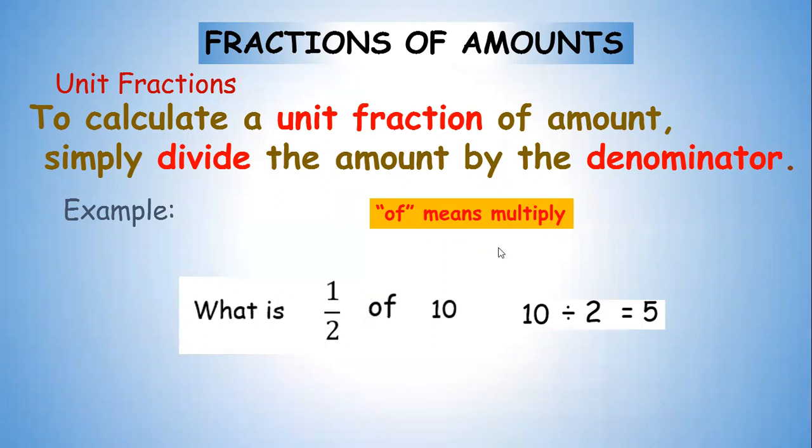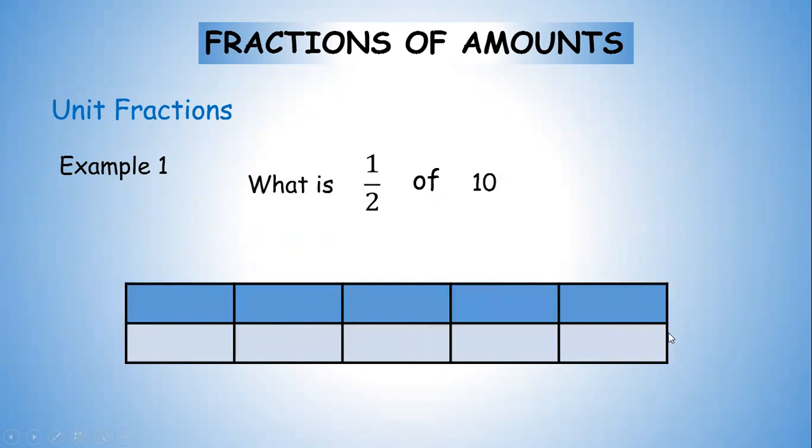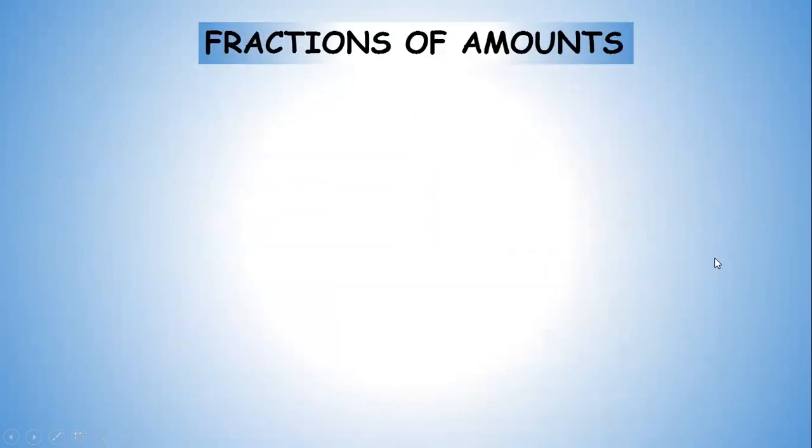Now, let's do some more examples, you know, just to get a good grip on the concept. So this is, we are explaining the same thing using arrows, that we are basically dividing ten with two. Now some more examples. What is, okay, we did this one. So this was, there are ten squares, right? And what is half of ten, which is five. So we have colored half of the squares, which is one, two, three, four and five.